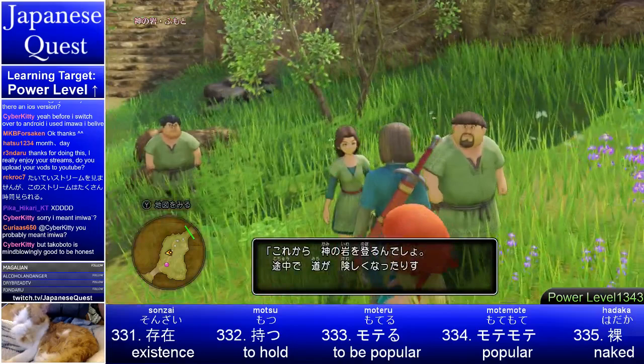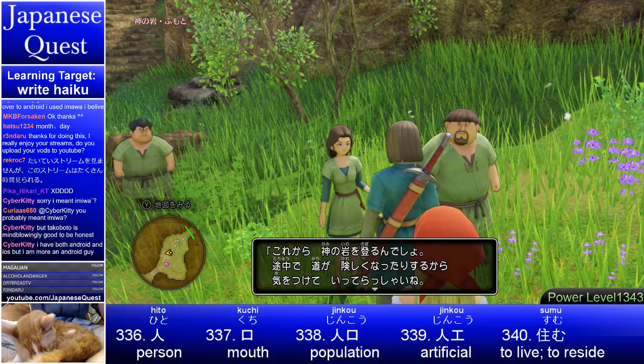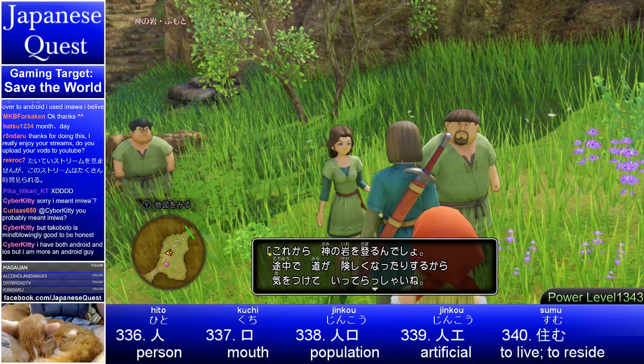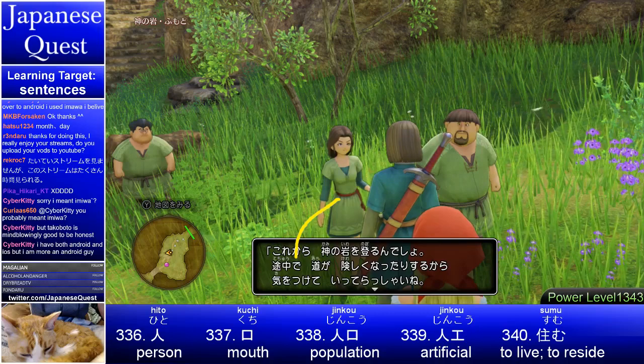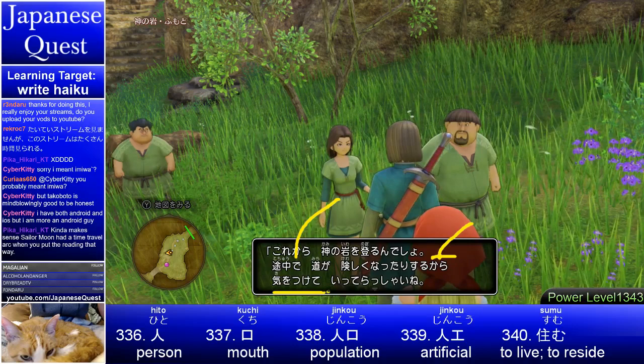Kore kara, so from now, kami no iwa wo noborun deshou. So from now you'll be climbing the boulder, the mountain of God, their local mountain. Tochuu de. So on the way. Tochuu, this means on the path. The first kanji means path. And then chuu means during. So tochuu de, if along the way, the path is quite steep. Michi ga kewashiku nattari suru kara. So kara, because it becomes quite steep. Ki o tsukete. Be careful. Itte irasshai ne. So yeah, go and be careful.